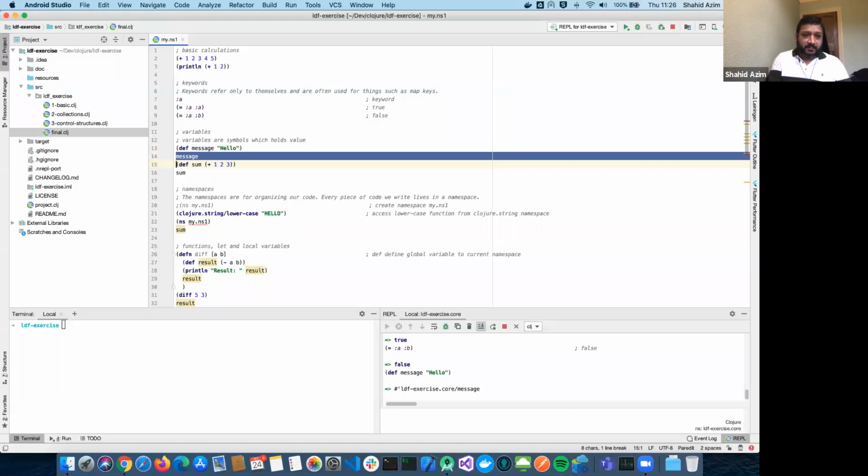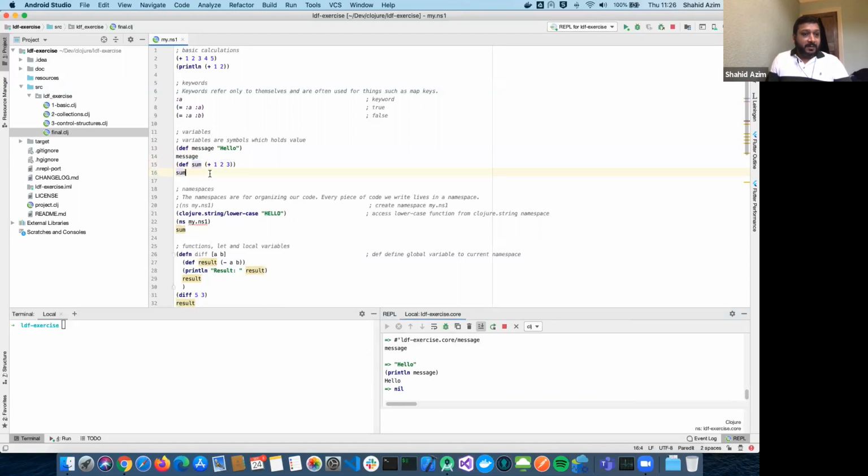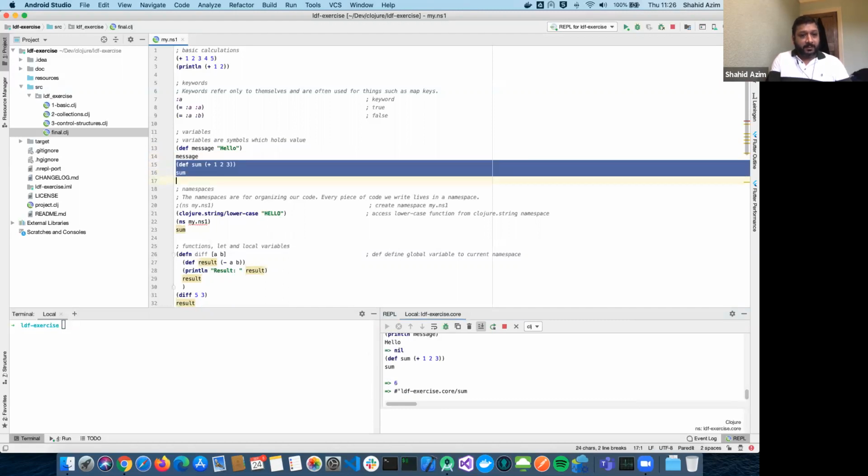And then if I just want to print the value here, I can do that. You can even write println message, and it just displays whatever is held within that variable. Similarly, you can define a variable by using calculations. And then if you want to list it, it will list it here.